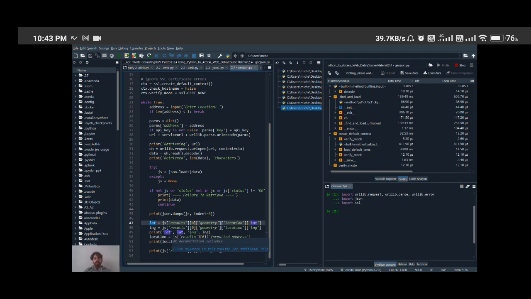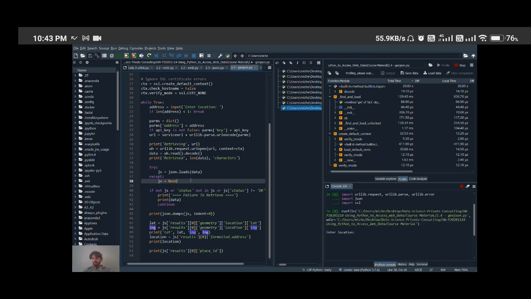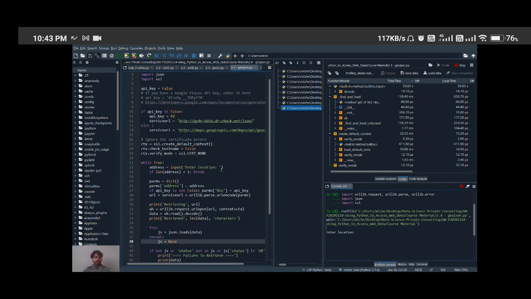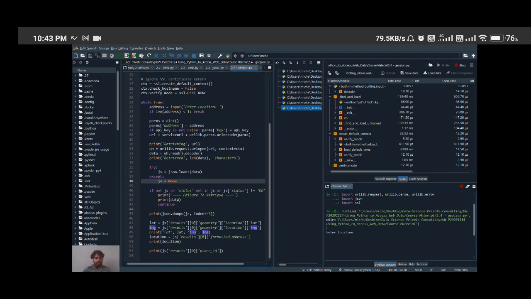So you can see it. You will see now. Let's give it a try. In this case, I'm not going to go line by line, but instead I'm just going to hit F5 and run the whole thing at once, and we'll see how it works. Done. So here, as you can see, the code stopped here. Address equals input, enter location. So now it's asking for an input. So we're going to give an input for entering location. We can give, for example, Rome. So I want to retrieve data regarding the latitude and longitude of one location, and now I'm giving the location as Rome.